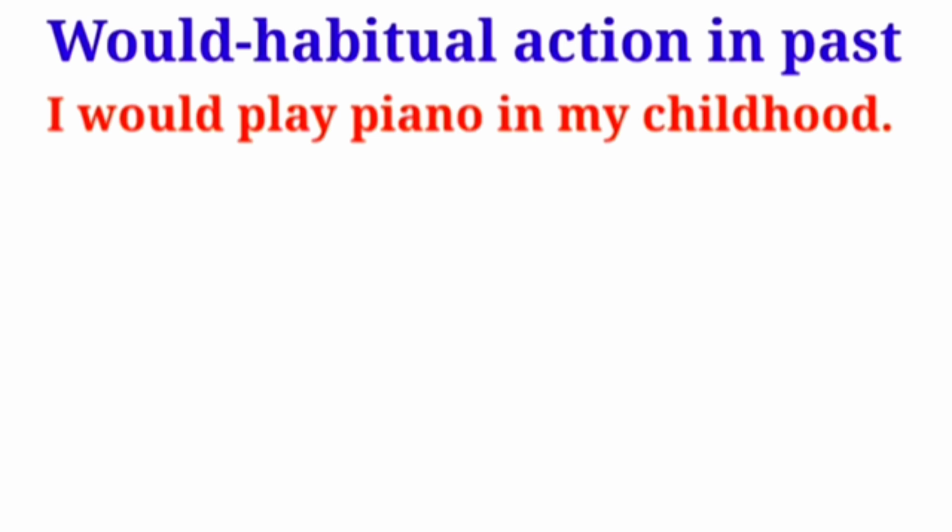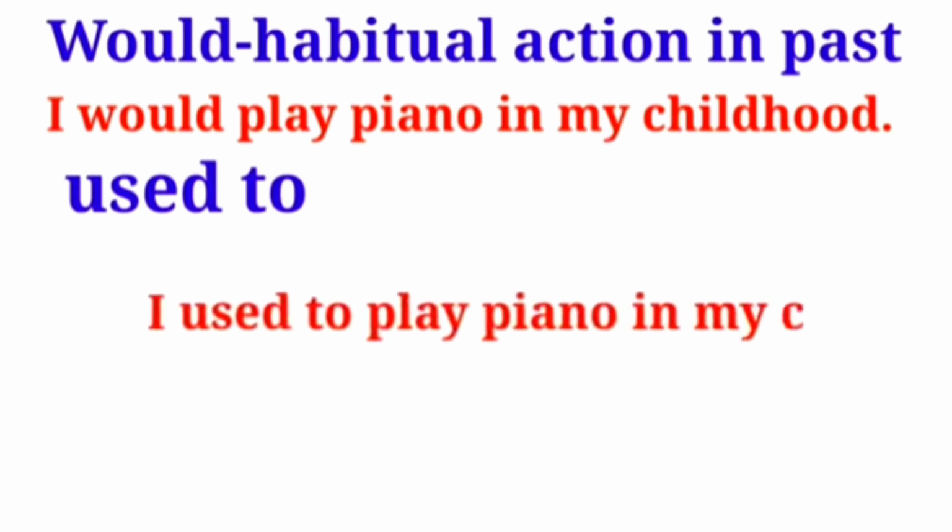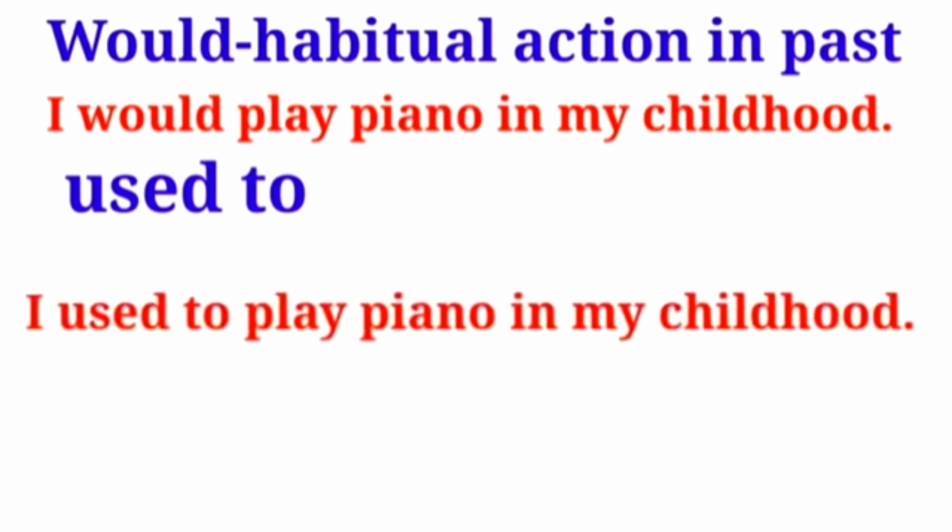Students, let me make clear one point here. This modal verb would can be replaced by another modal verb of habitual action that is used to. For example, I replace the modal would with the modal used to. The answer is I used to play piano in my childhood. Or if the modal verb used to occurs in the sentence, it can be replaced by the modal verb would.